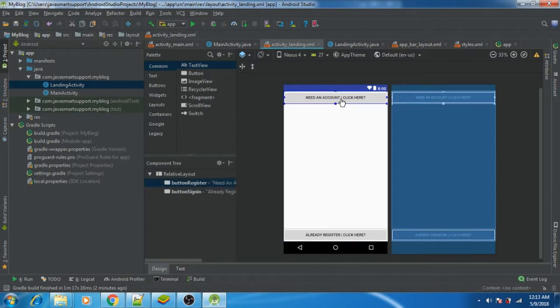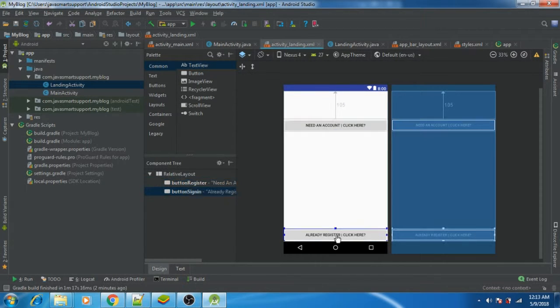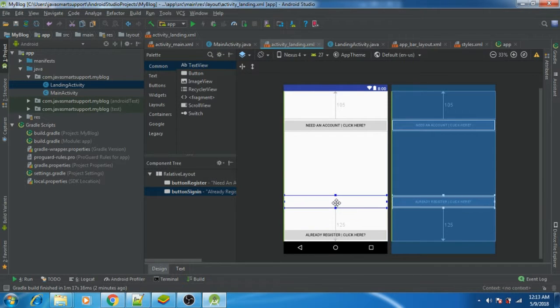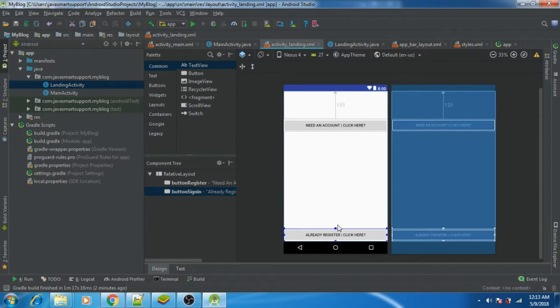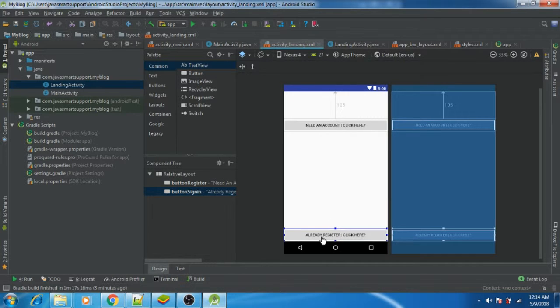Now we are simply defining that button. After this we are going to design our UI.